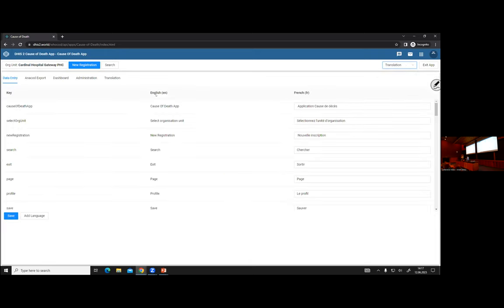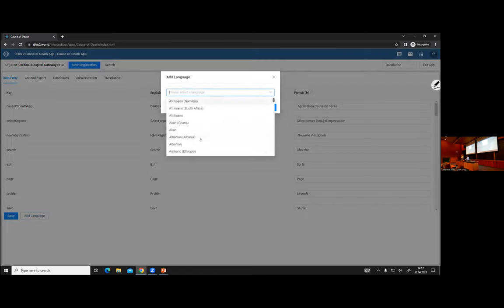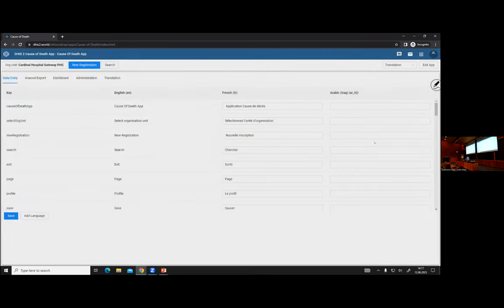So those are the two things that can be worked around. And then there is the translation. This is also something we want to work on. Usually the translation is entered by people, but sometimes you want to edit your own translation for your own local implementation. So here is a list of all the things. You can add many different languages. Let's just say Arabic, and then you can enter. These are all the keys, like what you're seeing in the software. You can change them, and based on your user settings, it will automatically switch into different languages.